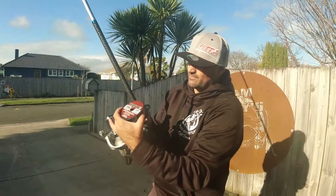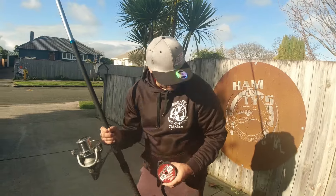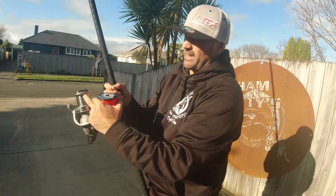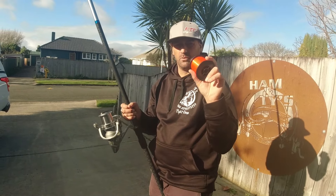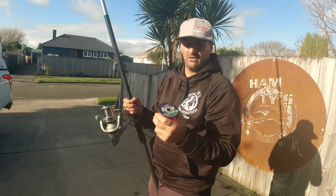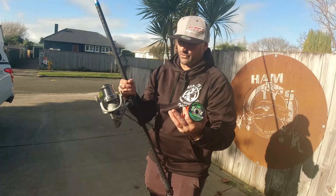I'm going to back-load — put some 25 pound Wasabi line underneath as a backing, and then I'm going to put this 8 kilo, 19 pound Suffolks Tritonium on it. It's real thin so it's important to have a bit of backing. All I want is about 400 metres on it — these spools are 1,000 metres and you get three spools out of one. So for 20 to 25 bucks for 1,000 metres, you do one every season — that's three seasons. Pretty good stuff. And then I'll stick a 40 pound Suffolks Tritonium on at the end.